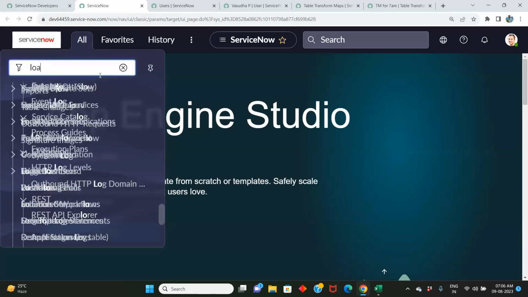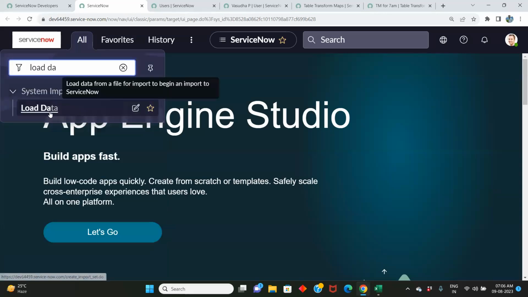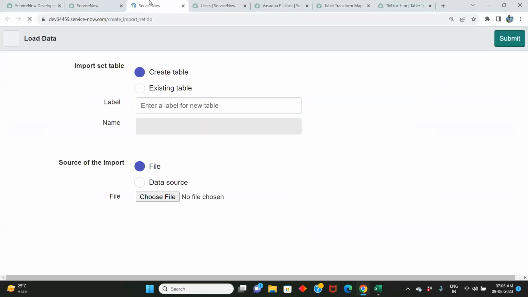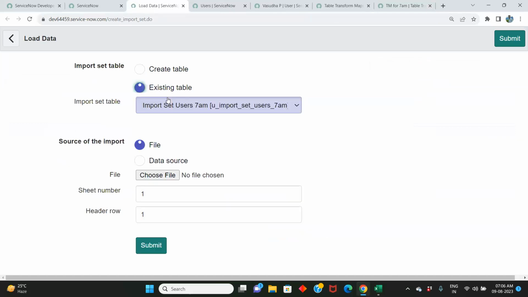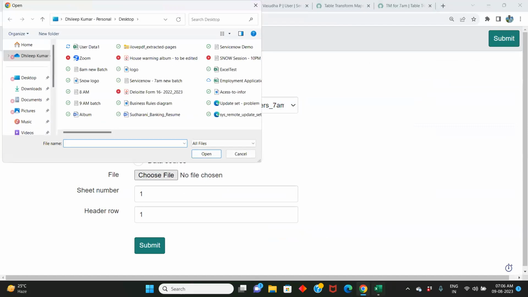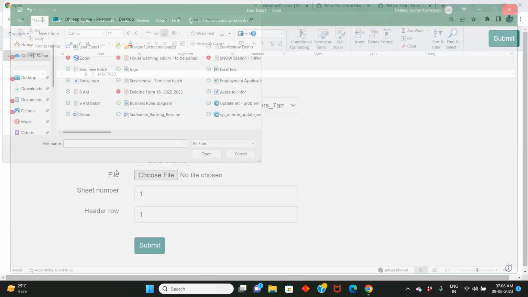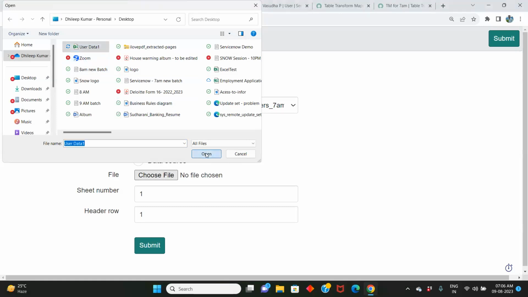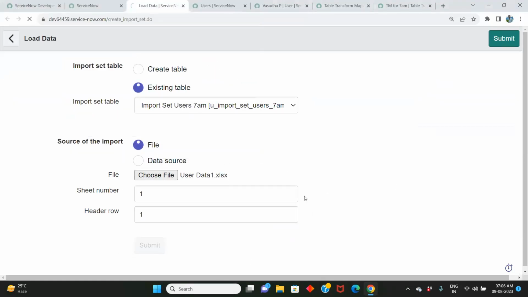So say load data. Existing table. So this is our existing table. Choose the file. Submit.